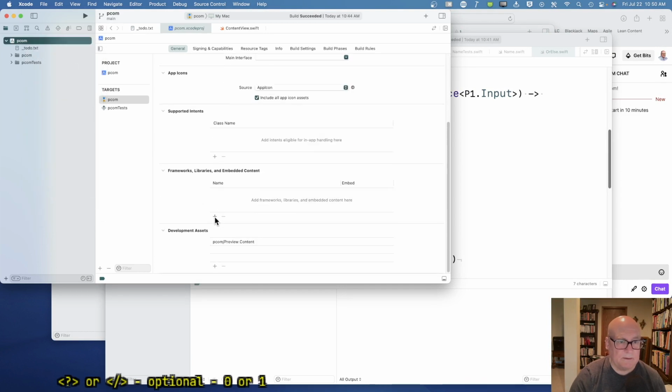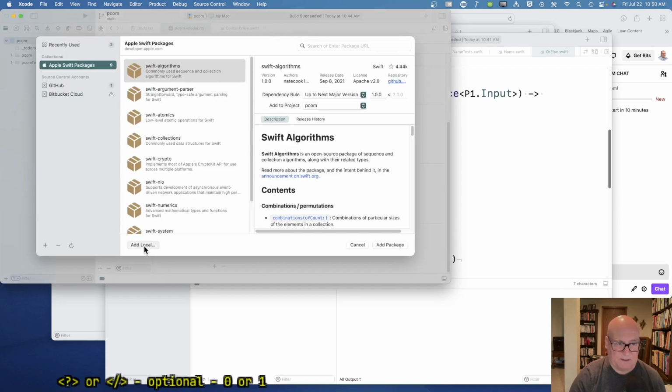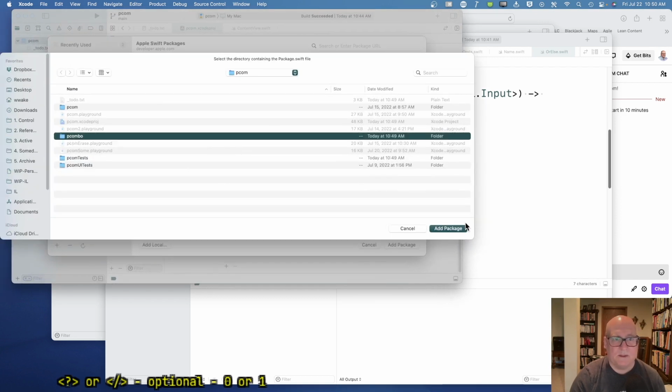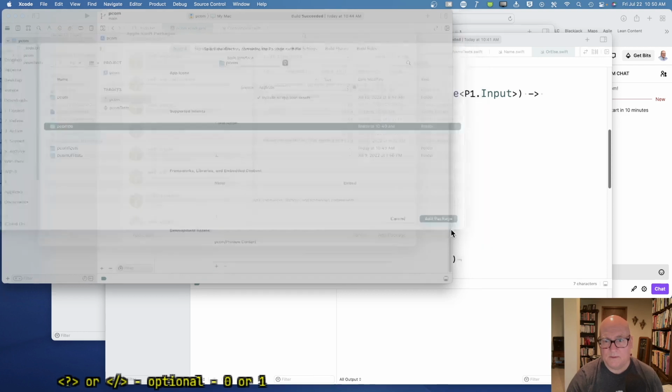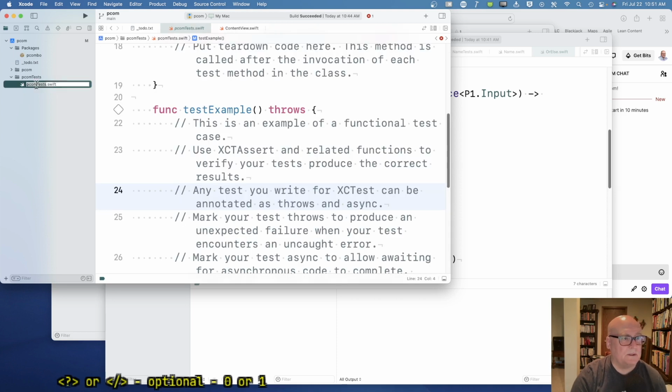Frameworks and libraries. Add other package dependency. Getting good at this part. Local PCombo. Now I hope that's just gonna work. Okay, PCombo tests. Let's name this PCombo tests.